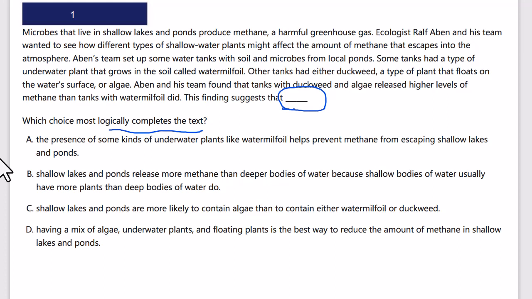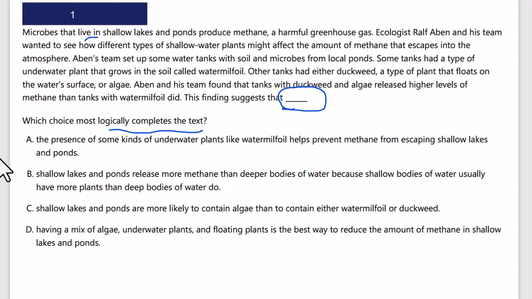There'll be a claim, usually in the last sentence, and I'm going to figure out what missing statement will reconcile that claim with the rest of the background information. And I'm going to use that predicted answer to find and match the correct answer. So that's a general approach to these problems. Let's go ahead and read the entire passage.